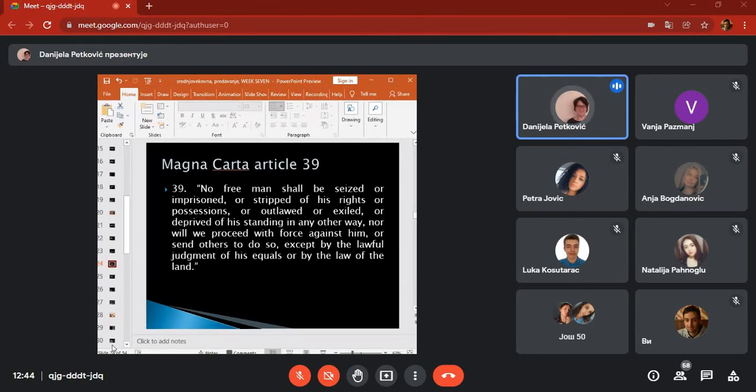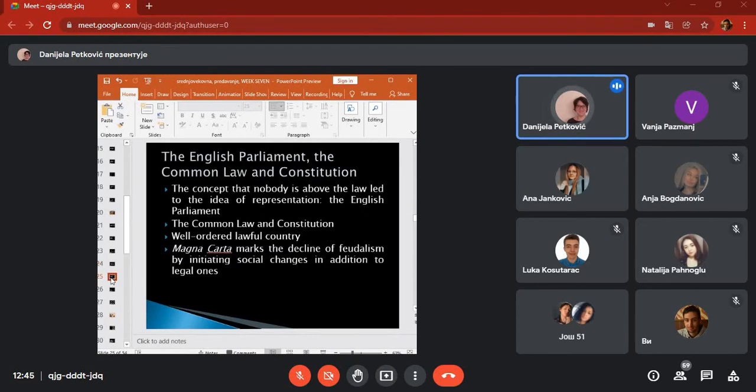And again, as I say, it is a lovely article, it is a lovely document, but we shouldn't overestimate how liberating it was. We shouldn't overestimate how progressive it was, because it discusses free men exclusively at the price of forgetting the serfdom, unfree population. It also does not take into consideration women, and so on. Still, for 1215, it is quite impressive.